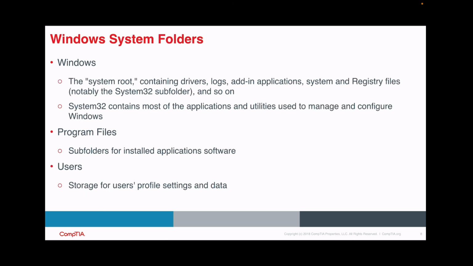Windows system folders. So the system root, like we kind of showed on that last slide, is the C Windows folder and then the System32 folder. This is where all the important Windows stuff lives. Please stay out of there, okay? We, our users, ourselves, don't really have to go in there for anything, okay? Unless you're following a tutorial that specifically says, hey, go into the System32 folder, pretty much we want to stay out of there, okay?